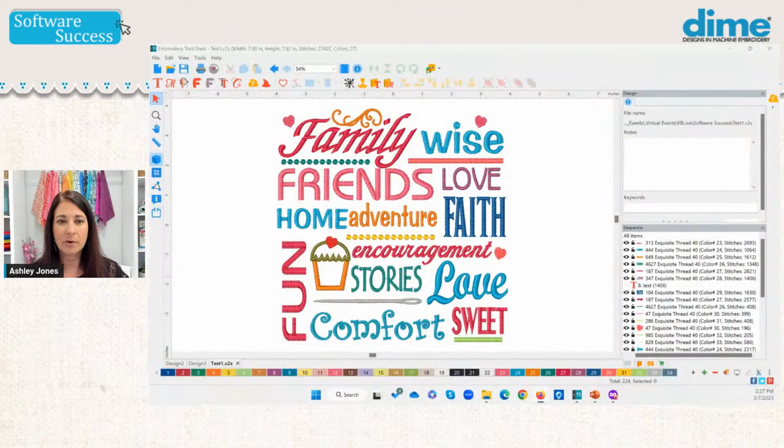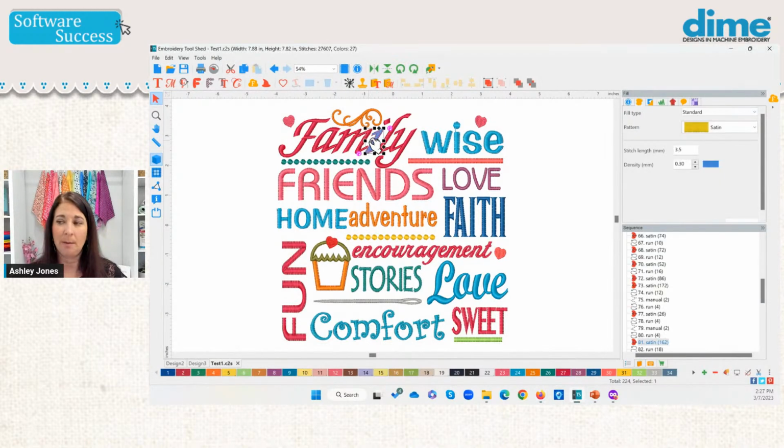Not every one of these words was created so that you can change it. Family, for instance, is written with this little swoosh at the top here, and we don't want to make changes to it because it would mess up the whole look of this design. This was saved so that it is just a design, that text.